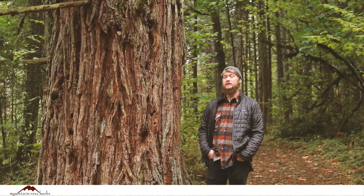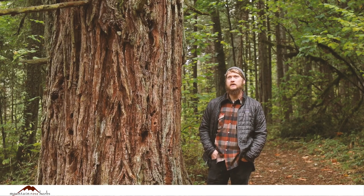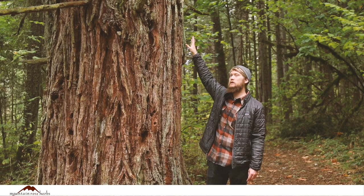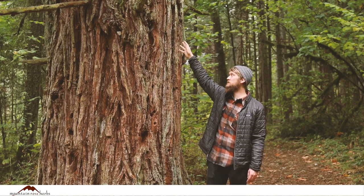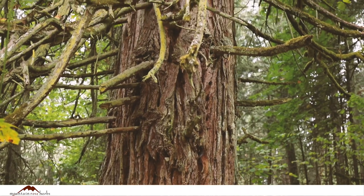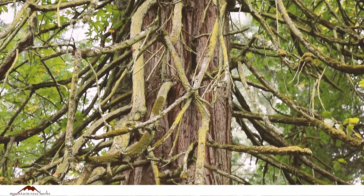This incredible tree is an incense cedar. Scientific name is Calocedrus decurrens. And it's a member of the cypress family. And the branching patterns of this tree here are really characteristic of the incense cedar and a lot of members of the cypress family, where you kind of have these low swooping branches. Sometimes you'll have multiple trunks on the tree. This specimen here is really, really amazing.